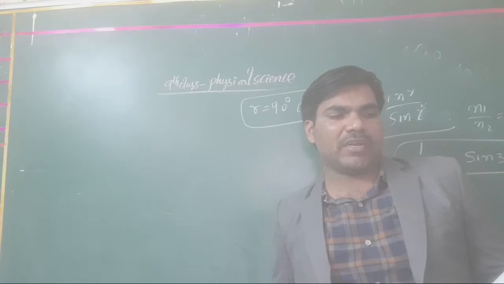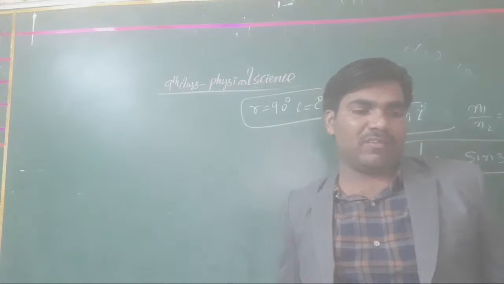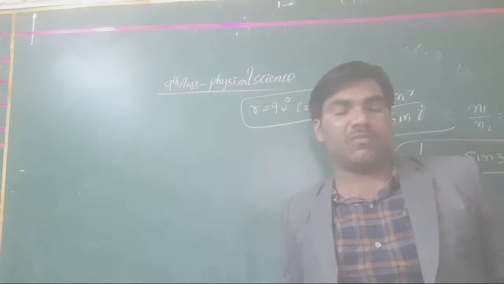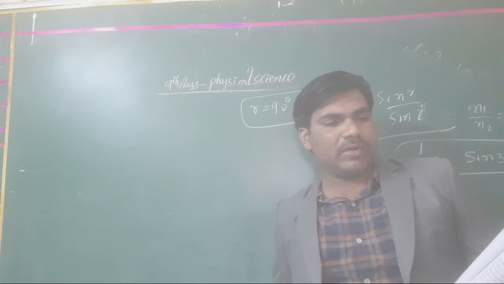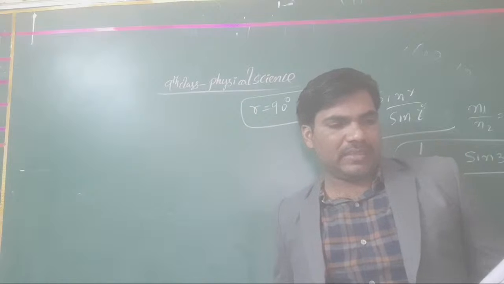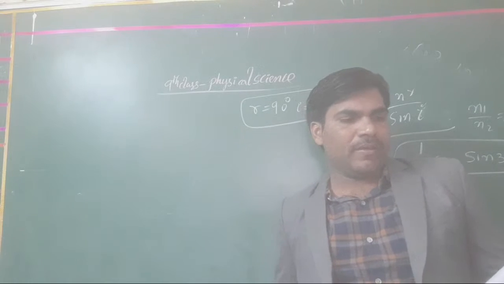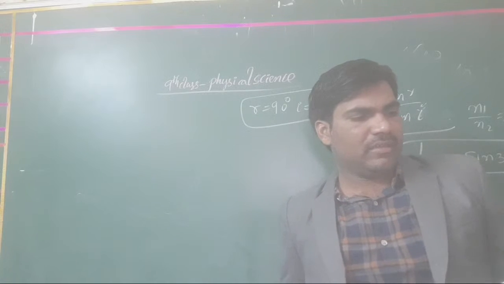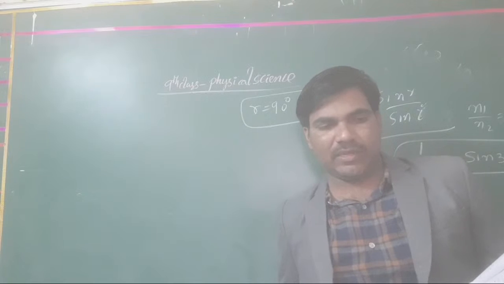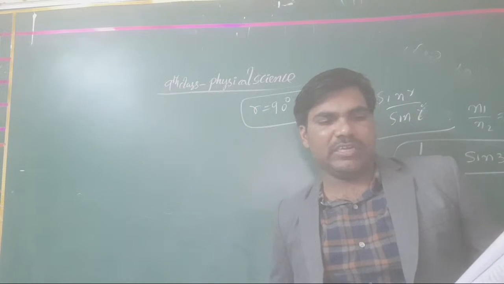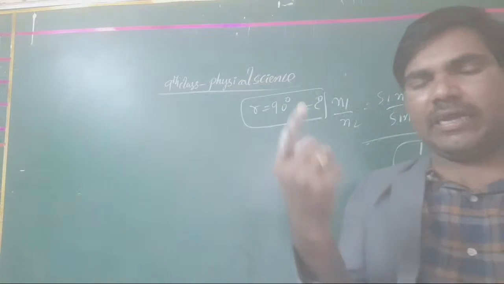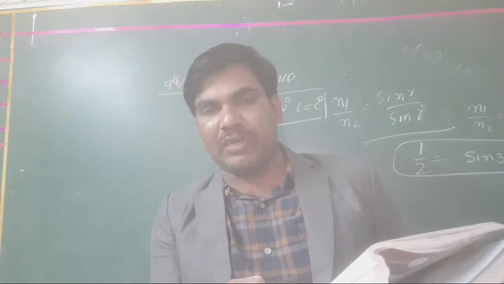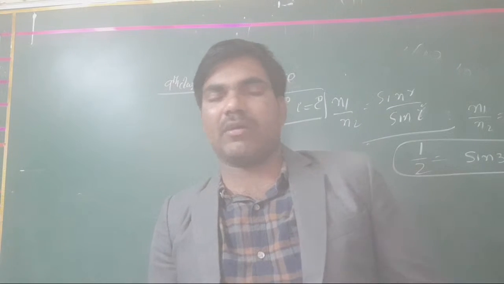The relative refractive index of water with respect to air is 4/3. Then the relative refractive index of air with respect to water becomes 3/4. That is answer D. And in the glass slab experiment it is given: which one is the emerging ray here? The emerging ray is CD. Why? Because the light ray enters as AB, B to C is the transmitted ray, and C to D becomes the emerging ray.